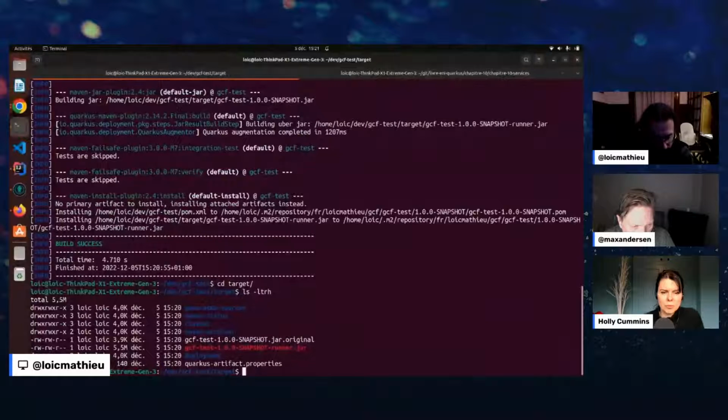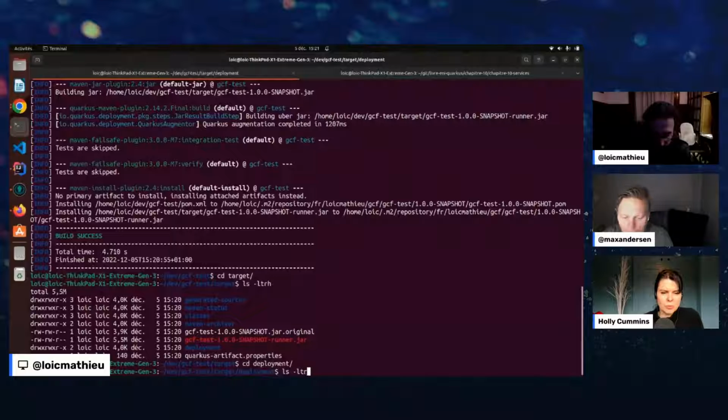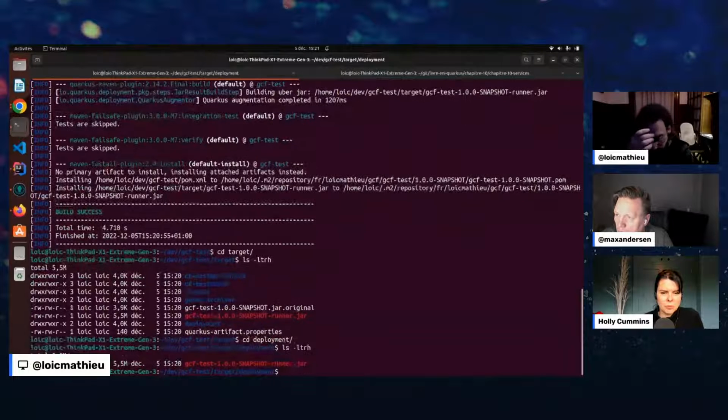When you build the function, there is something different from a typical Quarkus application, because it will not use the Quarkus fast jar with multiple layers like when you deploy to a container. It will create another jar. It will be in the deployment directory.